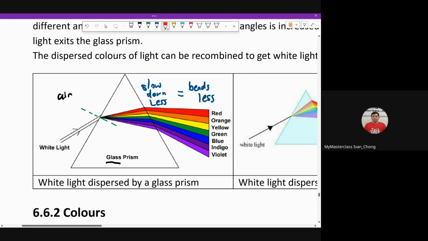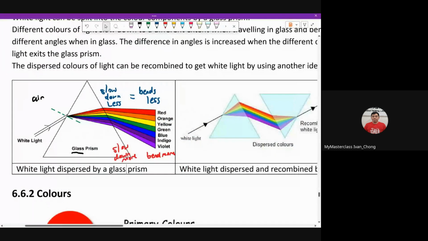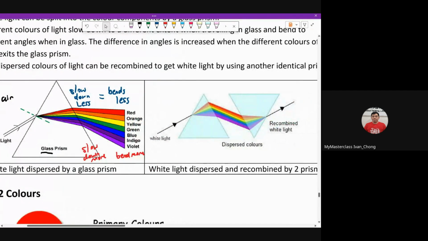And below over here, you bend more, you slow down more. So what does this mean? It means that violet light is actually the slowest in your glass prism, whereas red light is the fastest light that you see over here.